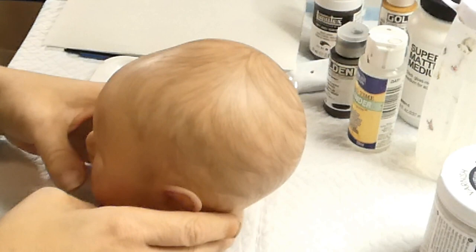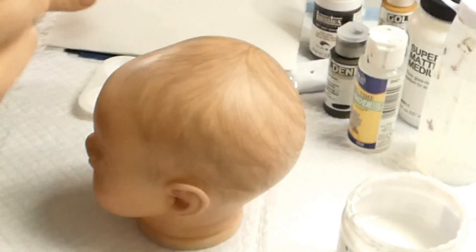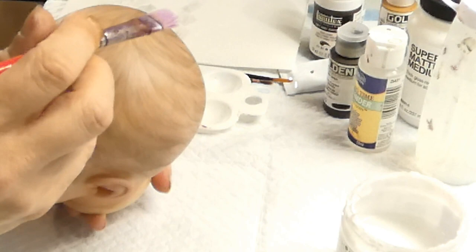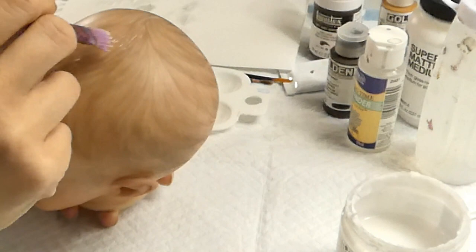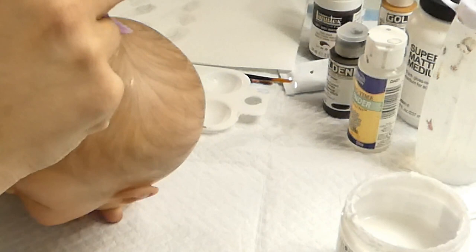So I will put a varnish because I have trouble making my color stay. I put a layer of varnish, about a coat. I do it with a brush, trying not to disturb my line, just gently going over it, not pushing, not rubbing, just gently pushing.